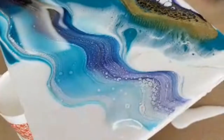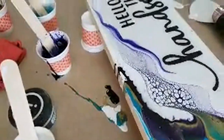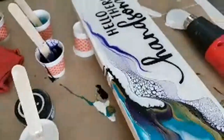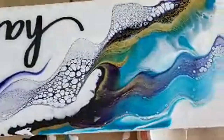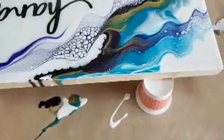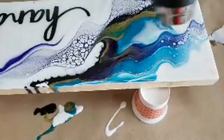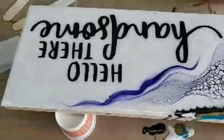That's so fun. So since it's negative space and there's words on it, I'm probably going to leave it basically like it is. That looks nice. And then 24 hours, it'll be set. Will the little bubbles and bumps that are in it come out? I think that's a part of the wood. We usually use canvas boards that are primed super smooth.